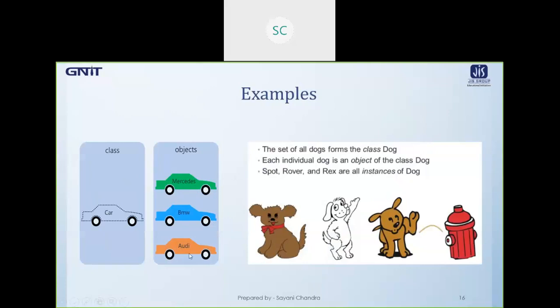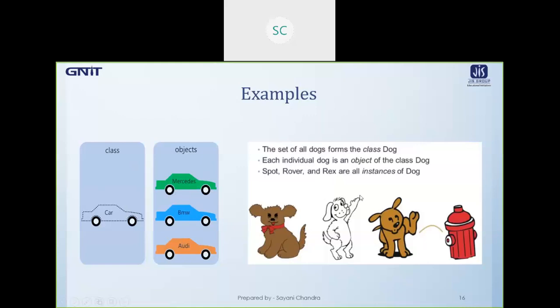So these three cars are the objects of the car class because these three cars also have the properties that a car class should have. Like all these three cars also have wheels, a steering, a gearbox, an engine number, a chassis number, and so on. So we can say that these three cars are the objects and car is the class.